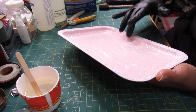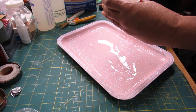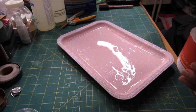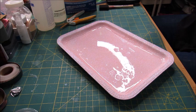Add more of this because I want to get around the sides. Let's see. Yep. I need to get a piece of paper or something. Do I? What is this? That's somebody's mail. Y'all know my table already. My mat is already a mess.